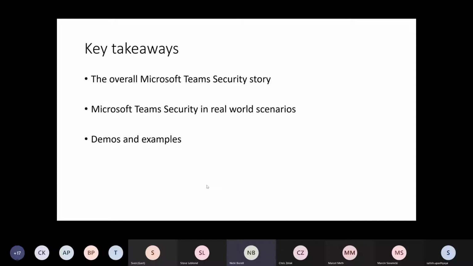This session will give you an overview of what you can do with all the other Microsoft 365 tools like Azure Active Directory, Conditional Access, and so on, to secure this environment or to tweak it to your compliance needs. I have a couple of demos, and they also focus on real-world scenarios we know from projects we already did with Microsoft Teams.